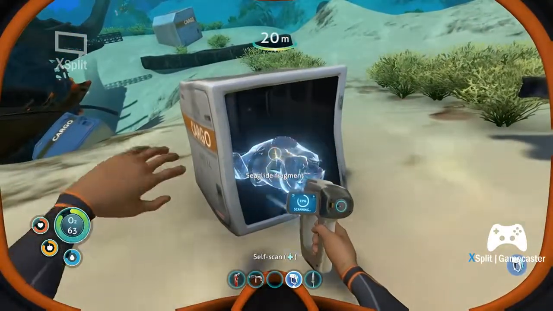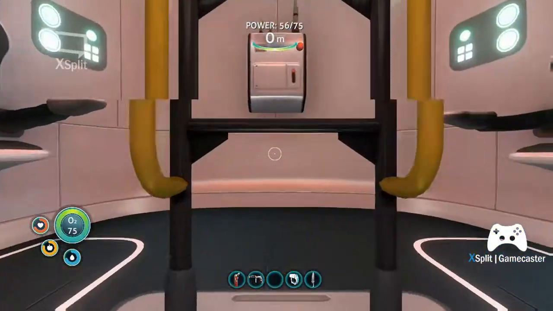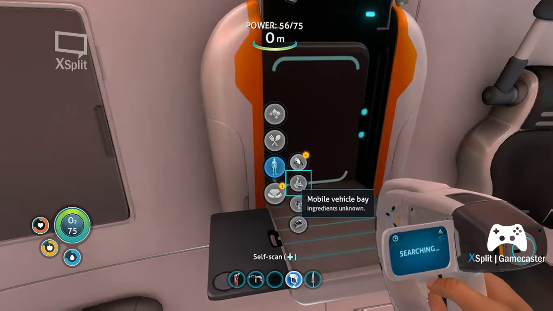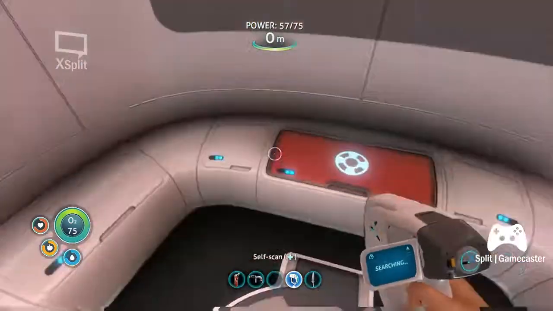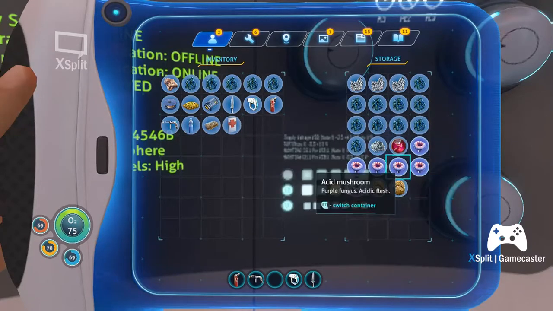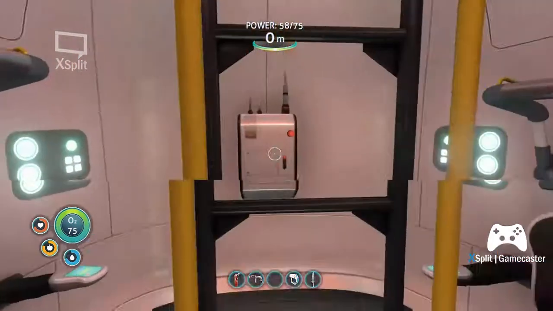Where are we? Can I actually make one of those right now? Probably not. Foil, Sea Glide, I need lubricant. Okay, actually, I can. Very true. So, I need a lubricant. Yep. Oh no, that's it. I'll just have to get the battery and copper wire again.